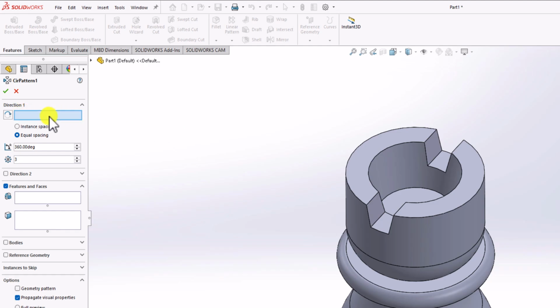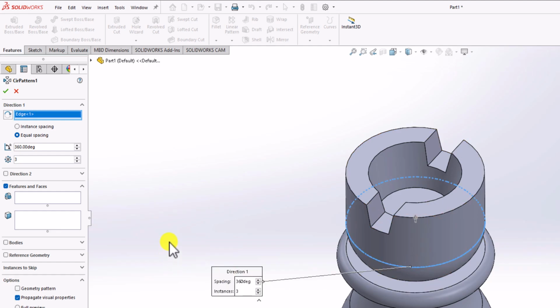So click on the box and choose whatever circle you want. I can probably choose this one. Now, we need 3 copies of this feature. Basically we have 2 cutouts. We need 4 more. So by repeating this process 2 more times, we can get to 6 cutouts total.